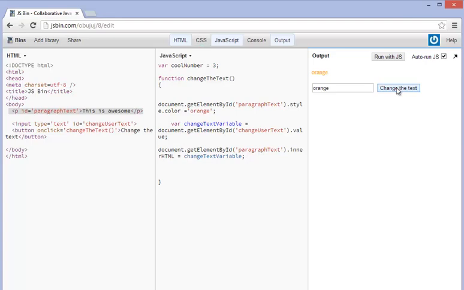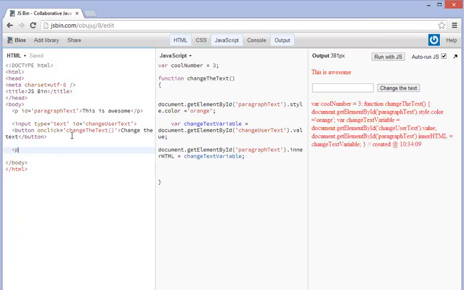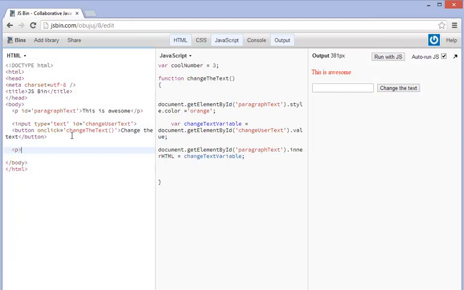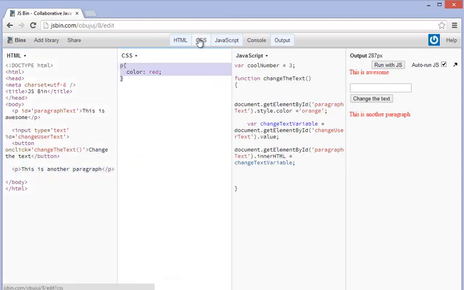Now, one thing I should probably mention, and I have mentioned this in my HTML classes, is that if you type in a paragraph here, for example, and you say this is another paragraph, you can see that they're both in the same color here, because what the CSS does is it changes the style tags for everything.